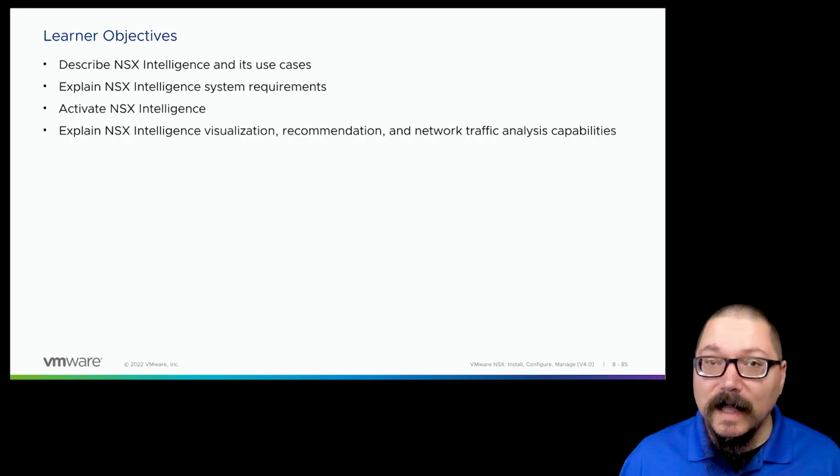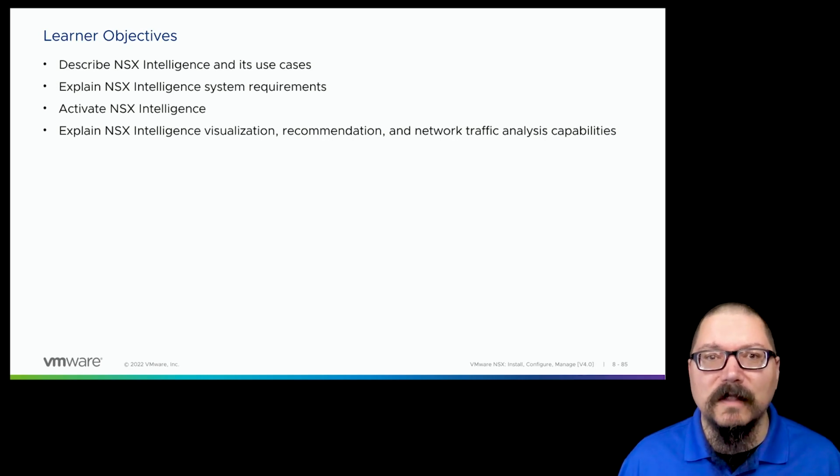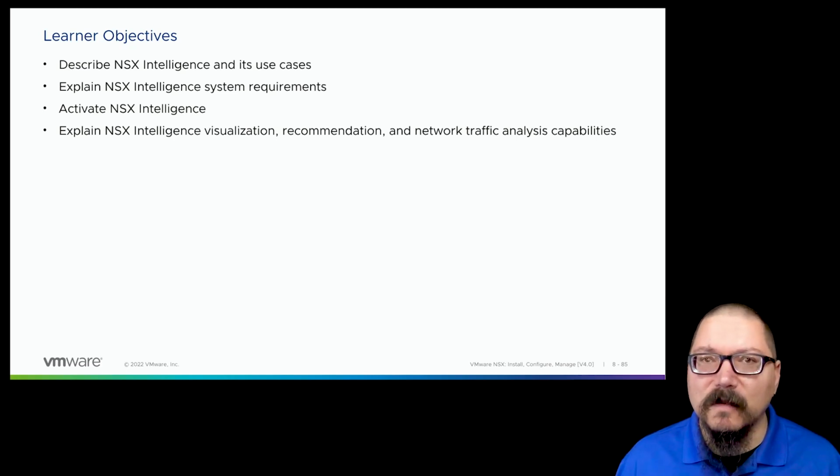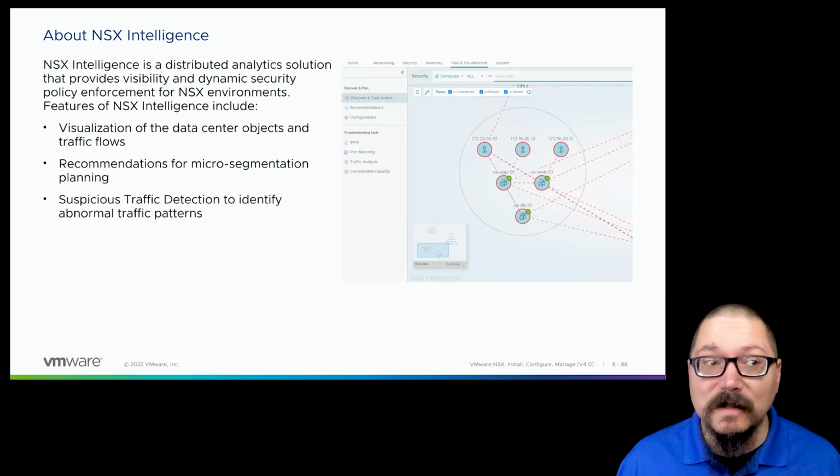Okay, we just made it through malware prevention. We've got that under our belts. Now it's time to talk about something a little bit different in NSX Intelligence. NSX Intelligence is a really spectacular tool, especially as we're starting to think about microsegmentation. We're going to talk about what we need to deploy this, how we're going to use it, and what kinds of things we're going to look at for recommendations, for traffic analysis, all kinds of stuff.